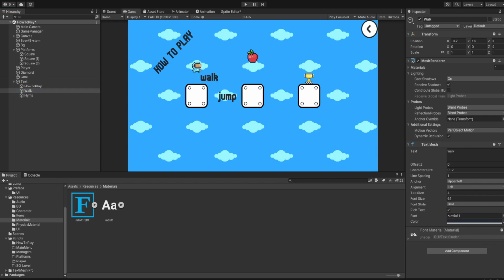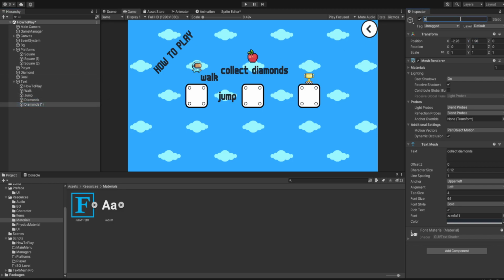So walk, jump, collect diamonds, and the goal. The text is going to be collect diamonds, and it's going to be positioned at here.